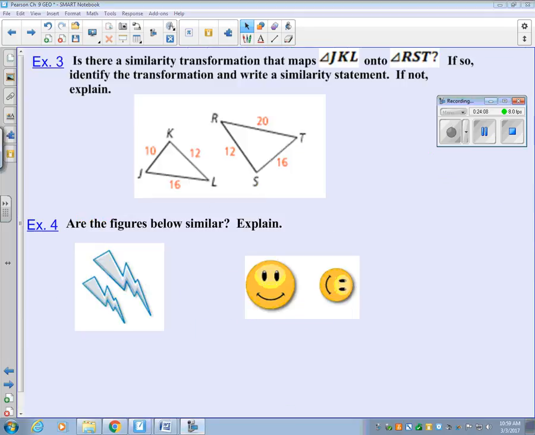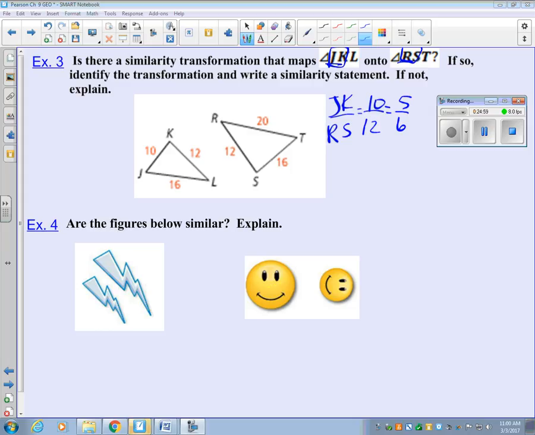Super fast. Okay, we need to find if there's a similarity transformation. This is our learning objective for this chapter. So we're going to compare the sides of our two triangles. The first side we're going to compare is JK and RS. JK and RS. Give me a thumbs up when you have that written down. So JK over RS. So let's go ahead and write the numbers. JK is 10. RS is 12. I got these from the triangle congruence or similarity statement. This reduces to 5, 6.